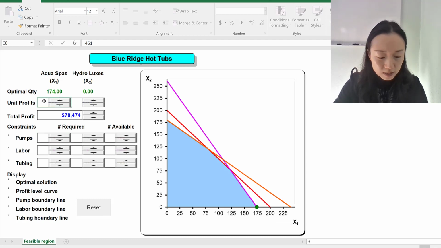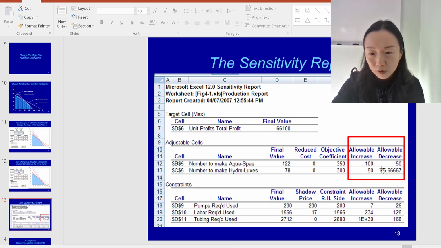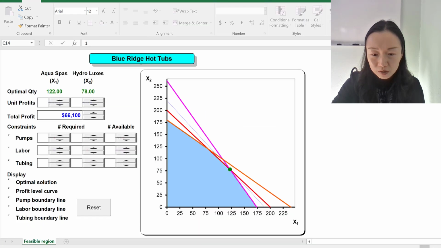Okay, similarly, let's change it back to 350. And from the sensitivity report, it says allowable decrease is 50. If you can make a prediction, what will happen when we change this value from 350 to 300? What do you think will happen? So the similar thing happens, this point is included, but all the points on this edge become the optimal solution to our problem.